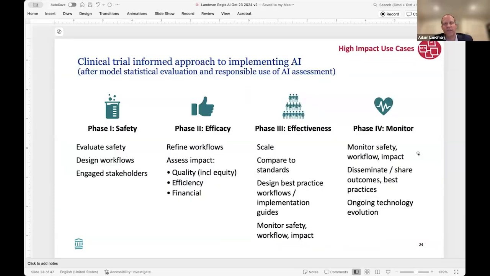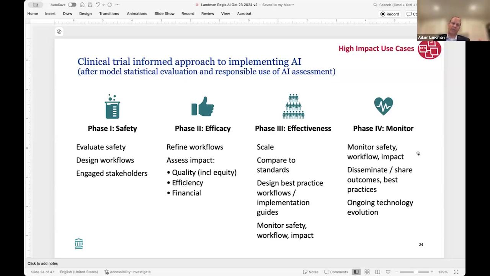And I do want to emphasize this, that this is very early technology. In medicine, one of our biggest guiding principles is do no harm. And we also believe in evidence-based medicine. And so there is not a lot of evidence yet for many of these AI tools. And so as we look to doing pilots, we are approaching them in a very gradual fashion, as you're going to see in these examples that I share, where we start with small pilots to assess safety.